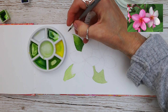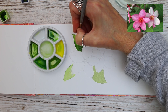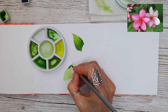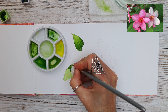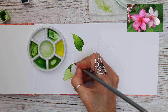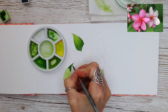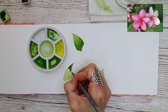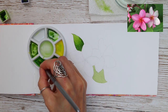Notice how I'm just using that damp brush to pull the colour through. I've added a yellow tone to the top part of this petal and just making sure that these colours are merged nicely together. The same process on all of the other leaves. Right up to that pencil line using the tip of my brush. And then blending it through as usual.